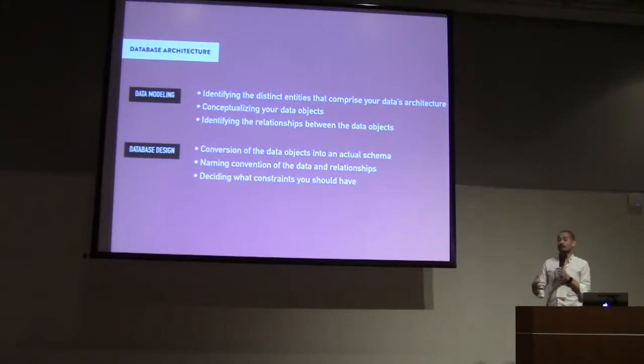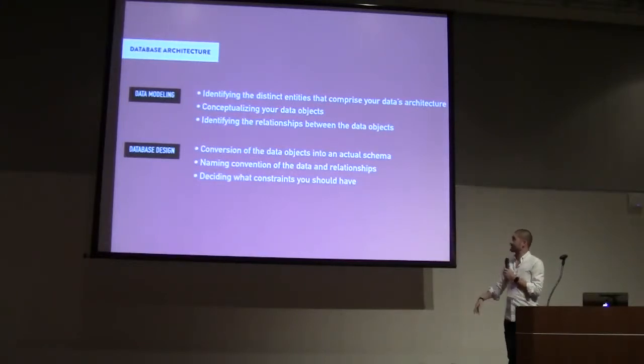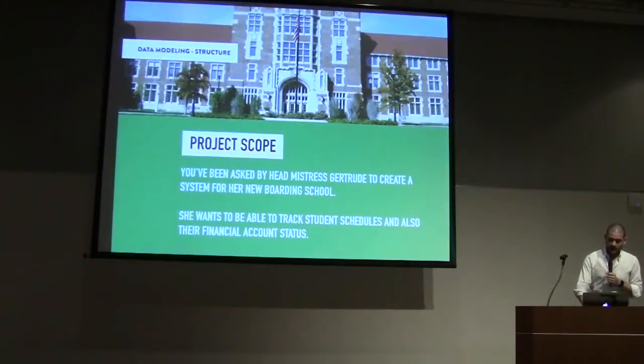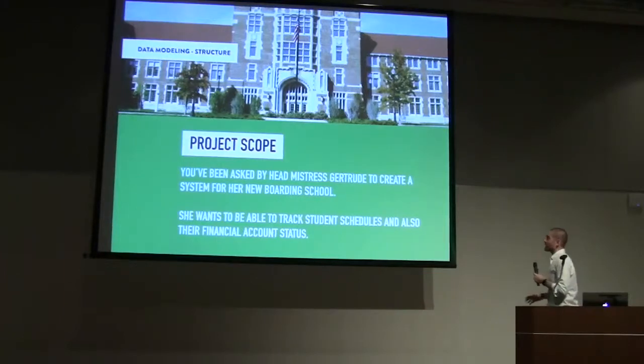But then you have to convert that into the actual database design. So it's the conversion of the data objects into an actual schema, naming convention of your data and the relationships, and deciding what constraints you should have. So I'll just go through a real quick example of this process.